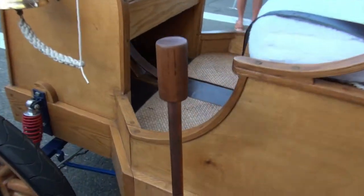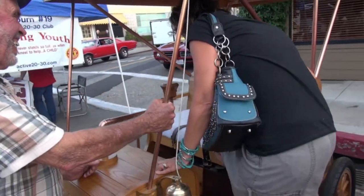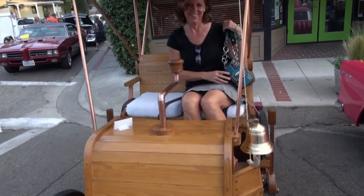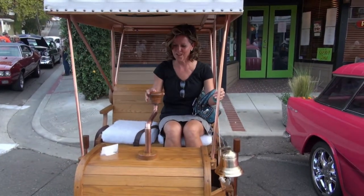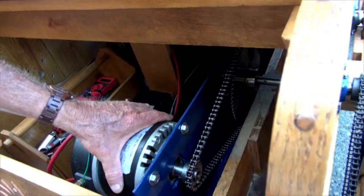The solar top provides power into the battery system — batteries are visible underneath the seat. It's a 36-volt system that provides power to the controller and then to the motor, depending on how far you depress the go pedal. Steve doesn't call it a gas pedal — there's no gas, just a go pedal. It has regenerative braking, so anytime he's slowing down, coasting, or going downhill, it's regenerating power back into the battery. Plus it charges any time the sun is shining. He can drive to Lincoln and back — 18 miles with a thousand-foot elevation change. The motor comes from Wisconsin; Steve tried to source as much as possible from American makers.